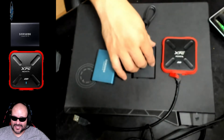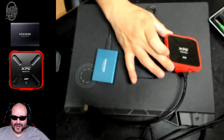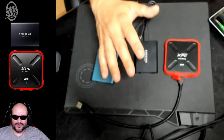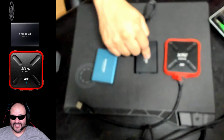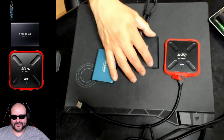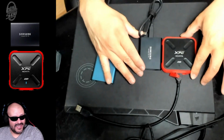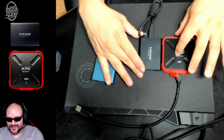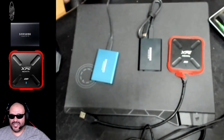This is almost 3 inches. It's a perfect square here. This one right here is close to 3 inches. So it's 2.26 by 2.91, very close to 3 inches on the side of it. It's a little smaller compared to this one. But like I said, any of these hard drives are really good for gaming.